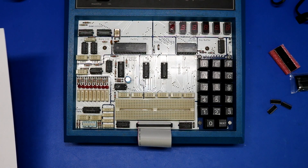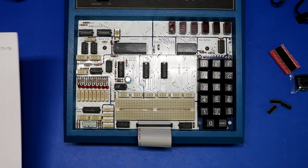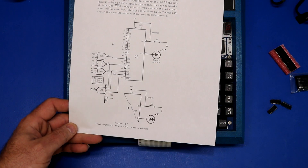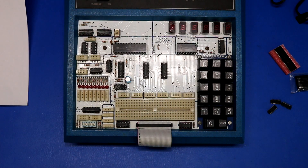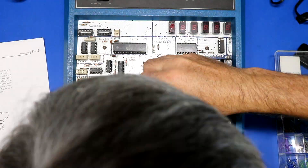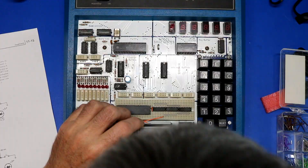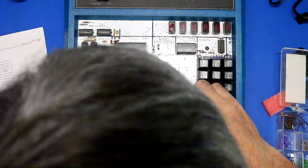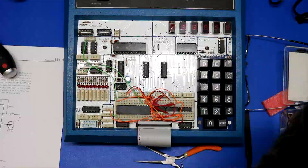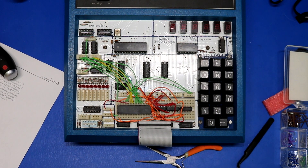I'm going to go ahead and put together an experiment to use an analog-to-digital converter on this trainer. The first part is going to be to connect a 6821 PIA chip, and then we'll wire in the A-to-D converter. Well, that is a lot of wires and we haven't even hooked up the A-to-D converter yet — we're actually going to have to get out a second breadboard and run the data lines over to it.